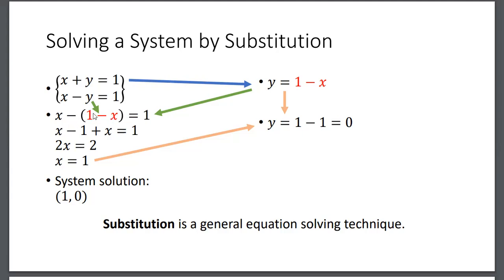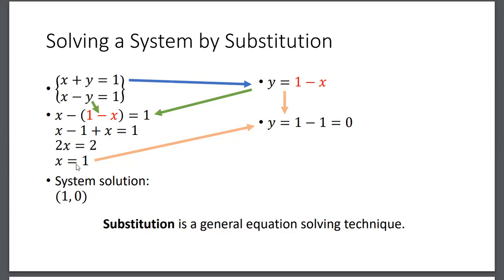Solving this equation, distributing the minus sign, that's minus 1, and a minus is a plus x. X plus x is 2x. Adding 1 to both sides, we get 2. Dividing both sides by 2, x is 1. So we know the first coordinate of our solution will be 1. Taking that 1 and substituting it into this y equals 1 minus x formula in place of the x, so we have y equals 1 minus 1, and we get 0 for the answer there. So the ordered pair 1, 0 solves this system.